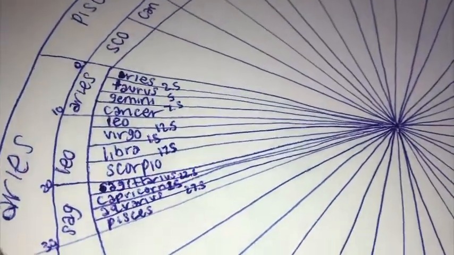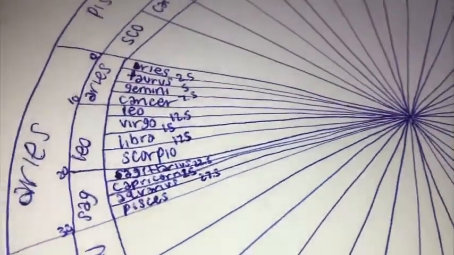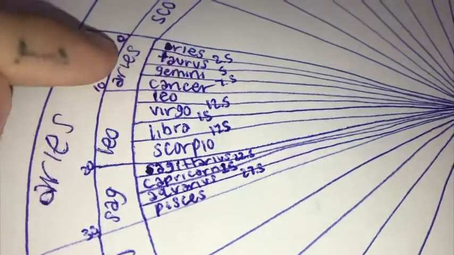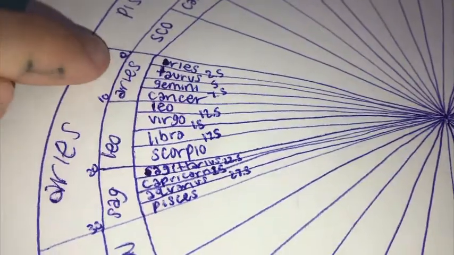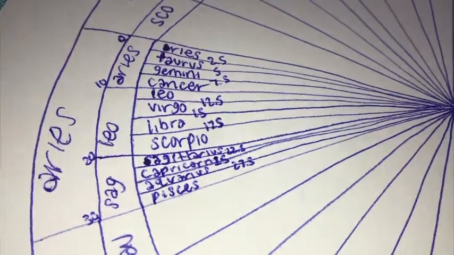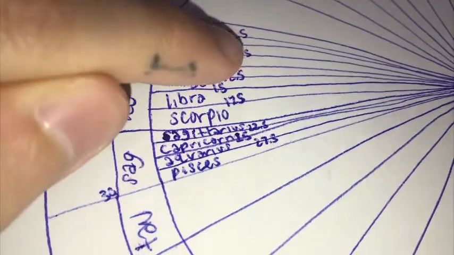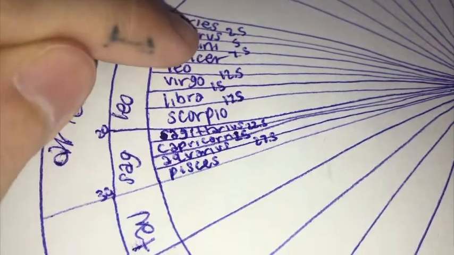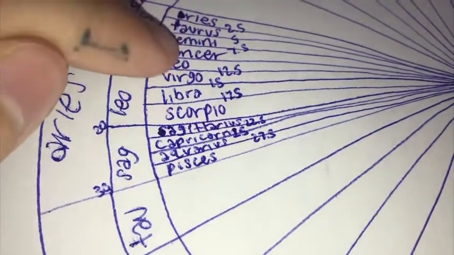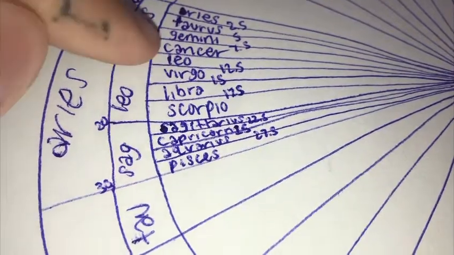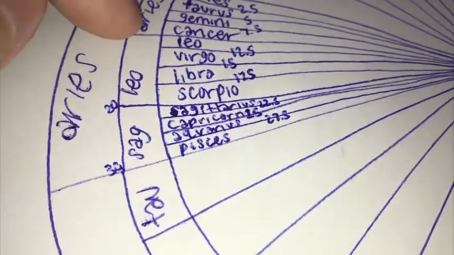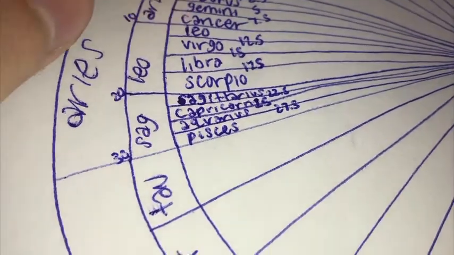Now this is why it's hard to write one on paper, because us humans can't do perfect lines. But I tried to write the degrees: 0 degrees, 10 degrees, 20 degrees, 30 degrees, all just in this Aries still. So these Dwads, 0 to 2.5 would be Aries, 2.5 to 5 would be Taurus, 5 to 7.5 would be Gemini, 7.5 to 10 would be Cancer. All still in this decan of Aries, but the different Dwads.